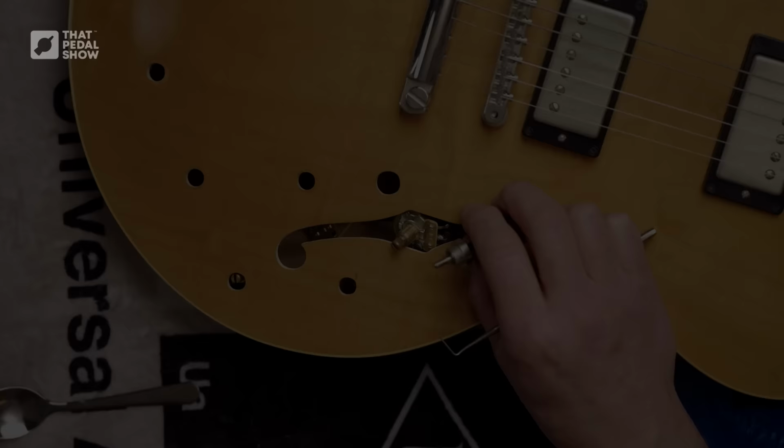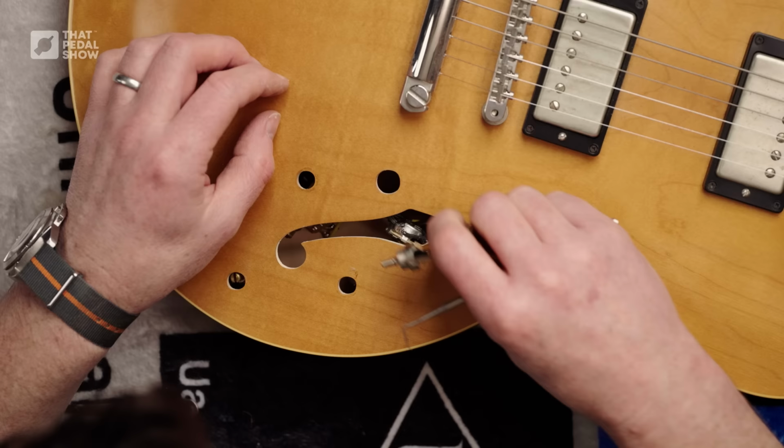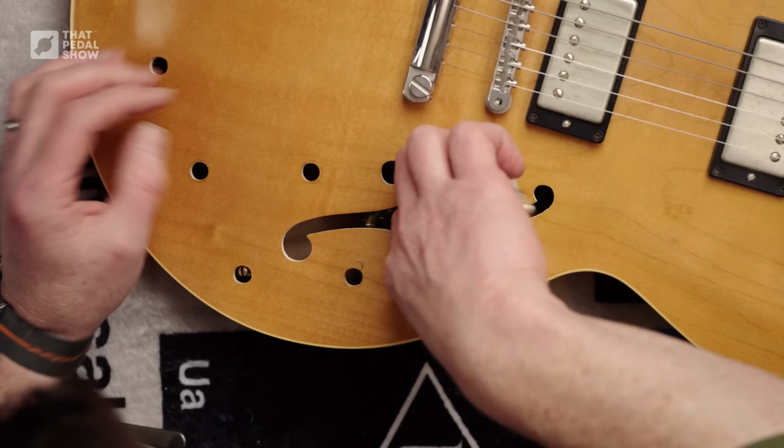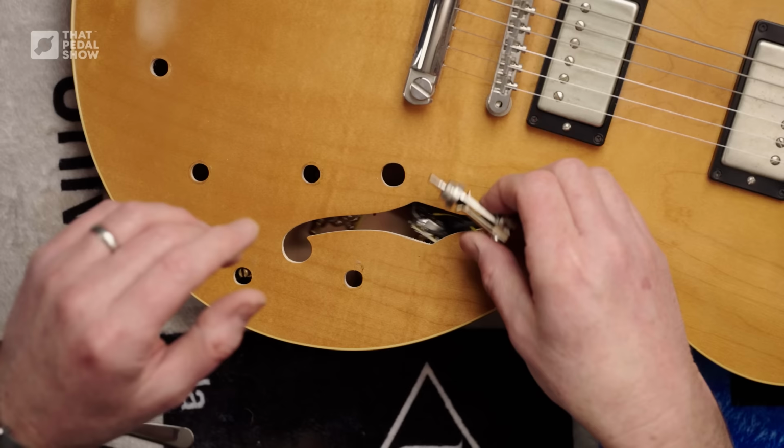Oh goody, the pots have little bite washers on them as well, so there's every chance if a pot turns upside down, that's going to be lost inside the guitar. That's quite the squeeze to come out through there. So this is a challenge, just getting the orientation correct to get the pot out through the F-hole, because it's quite a small F-hole. And it's at this point you're in danger of damaging the top of your guitar, so I'm trying to be careful not to do that.